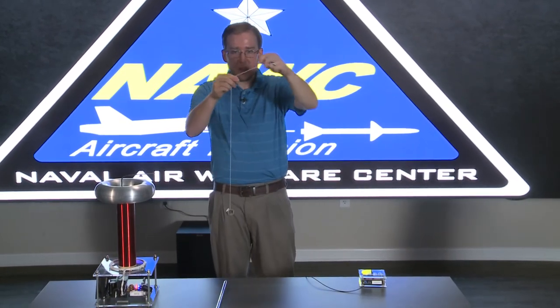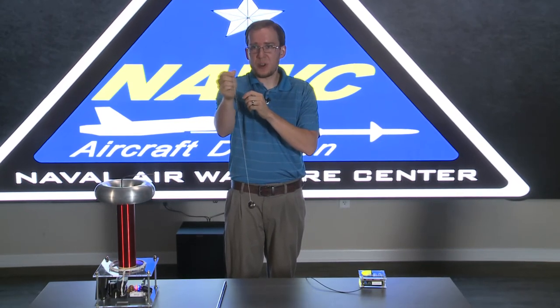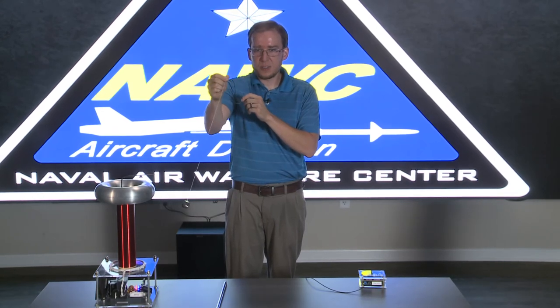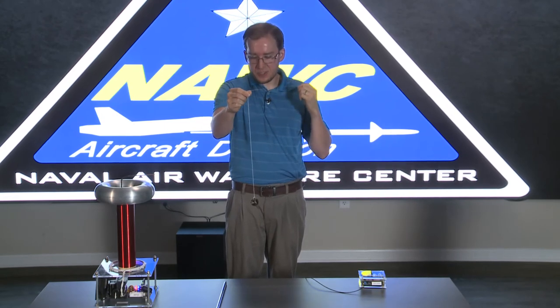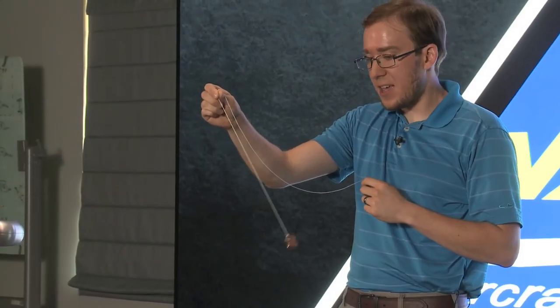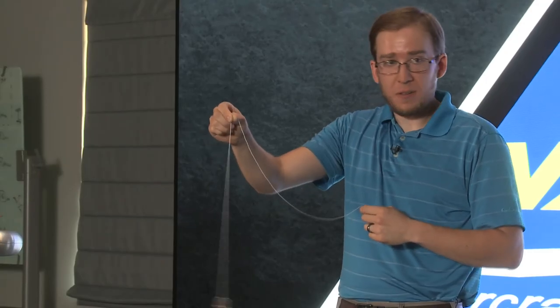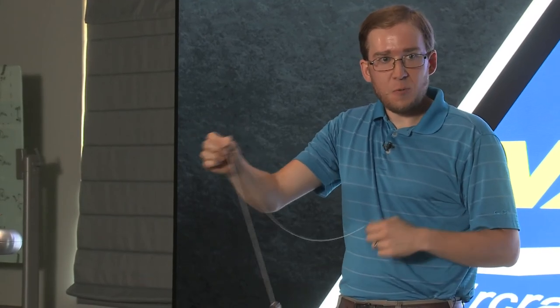Much like the pendulum, I can demonstrate the process of resonance. If I get the frequency wrong — a lot higher — you can see the pendulum doesn't really work very well. Likewise, if I have the frequency lower, I can sort of get it to move, but it doesn't work quite right. But if I get the frequency of oscillation just right, it's very easy to see that you can get a very large oscillation with very minimal effort from my hand. What does this remind you of, Bailey? A swing. A swing set — exactly. You've been doing resonance for probably a good chunk of your life. When you kick your feet on a swing at just the right time, you inject energy into the pendulum that is the swing. When you do it just right, you go higher and higher and higher. So you were already an expert on Tesla coils even before coming here today.